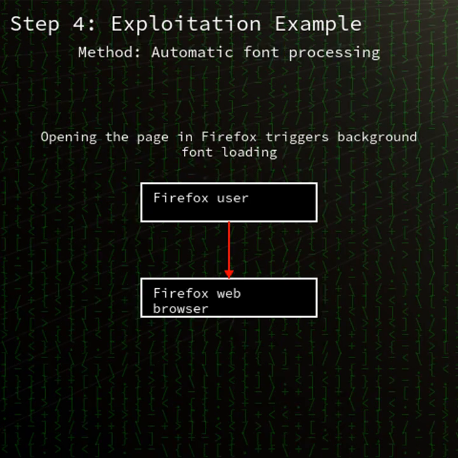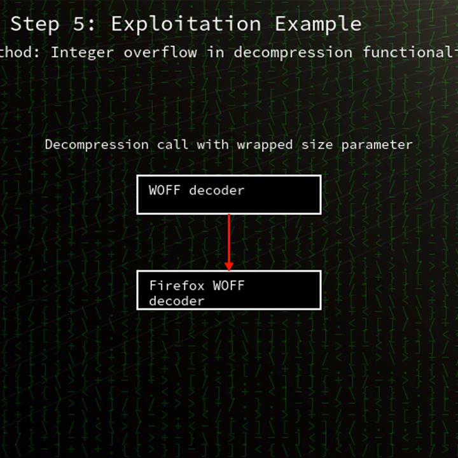This is an integer overflow vulnerability that occurs during decompression of a WOFF container. The overflow leads to a buffer overflow, giving an attacker the ability to inject and execute arbitrary code on the victim's machine. At its core, the WOFF decoder miscalculates the size needed to decompress font data.